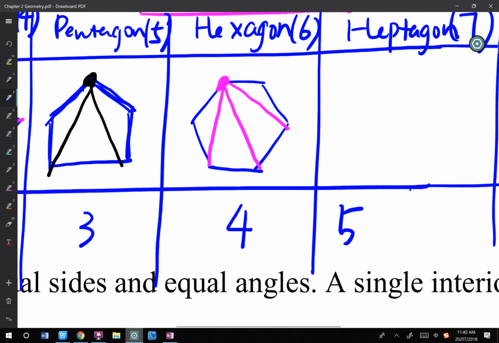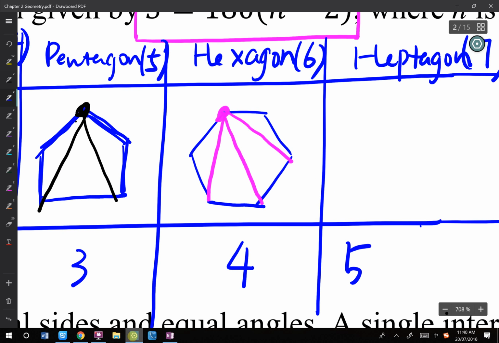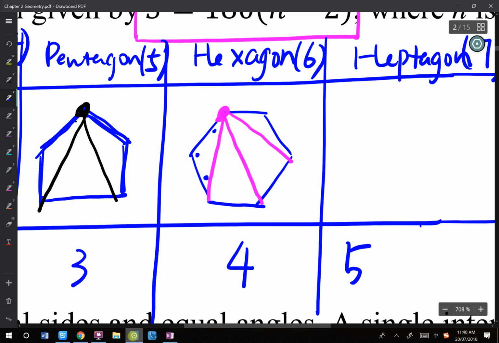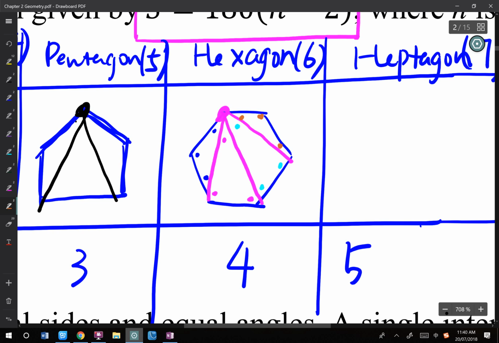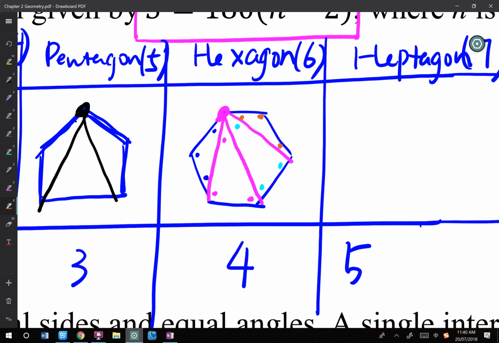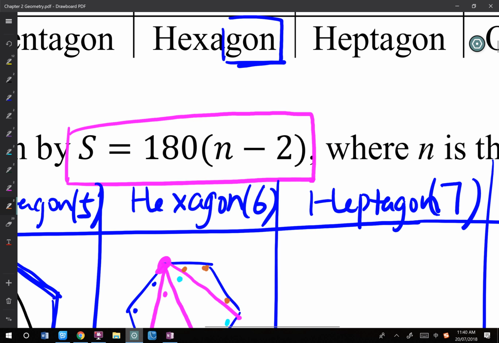Okay, let's look at this hexagon. All the inner angle sum will be those angles, these ones, and also these ones. So every 3 dots sum will be 180 degrees because it's within one triangle. So how many triangles you can make times 180, that will be the inner angle sum. Therefore, this formula is easy to understand. The sum will be n minus 2, which is how many triangles you can make from that shape, and times 180 is the inner angle sum.